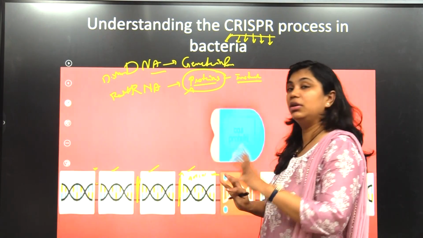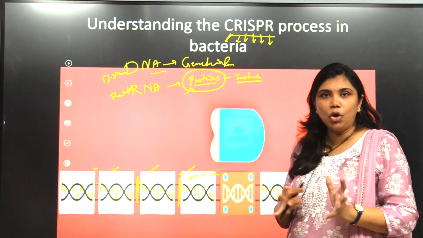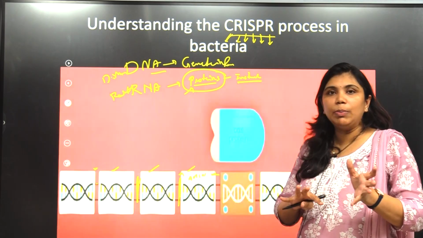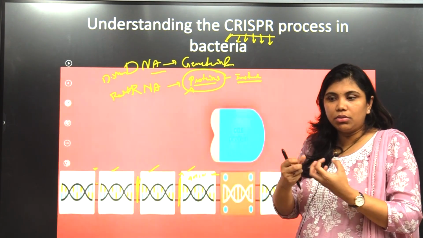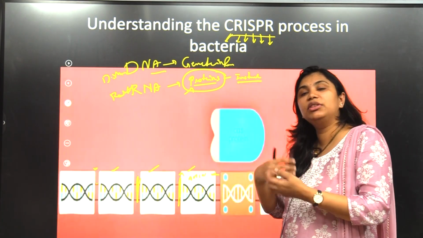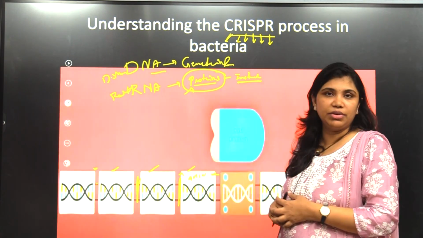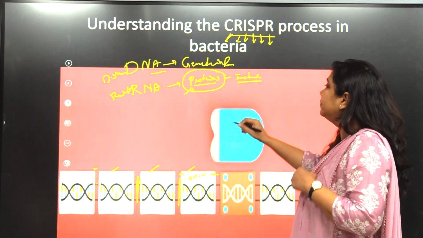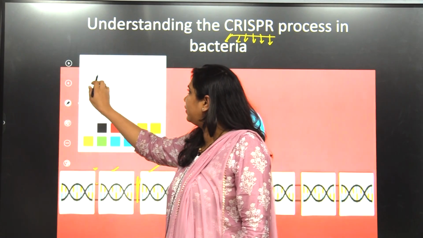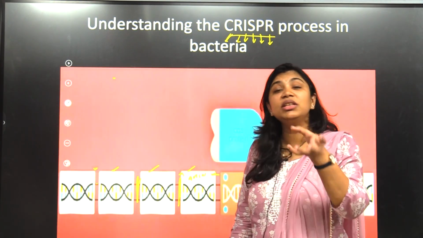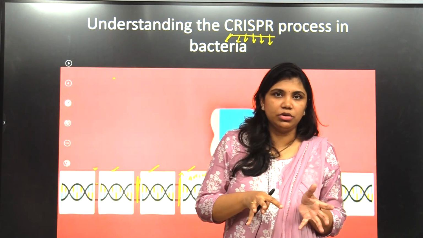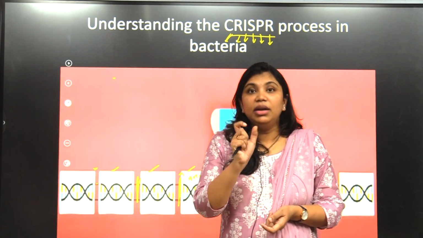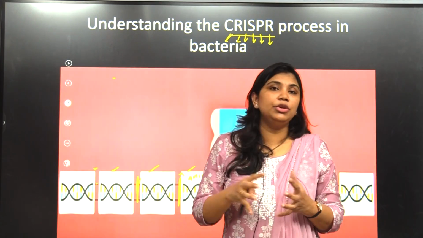Okay. So now, this CRISPR technology is a very old one. We knew this long back, but the technology to take it out and develop an easier way for genetic engineering, that was the recent one. So first we'll understand what is CRISPR technology in bacteria. Initially they found it in bacteria. We knew that earlier also, the CRISPR technology. But taking the advantage of it, that is a new one.